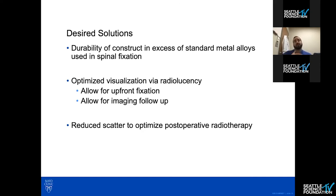to allow for upfront fixation. So patients don't end up going to get radiated up front because of a concern for the metal artifact causing the radiation planning to be difficult, but also afterwards, because the imaging is so favorable that radiation therapists can work around the hardware, so to speak, where they can't do that as effectively right now with high Z, high density metal implants. The other thing it does, to that point, is because the density of carbon fiber is low, especially as these treatment modalities that involve heavy particles like proton beam become more and more common, especially for a lot of the primary tumors, being able to give patients a lower dose of radiation is really important.